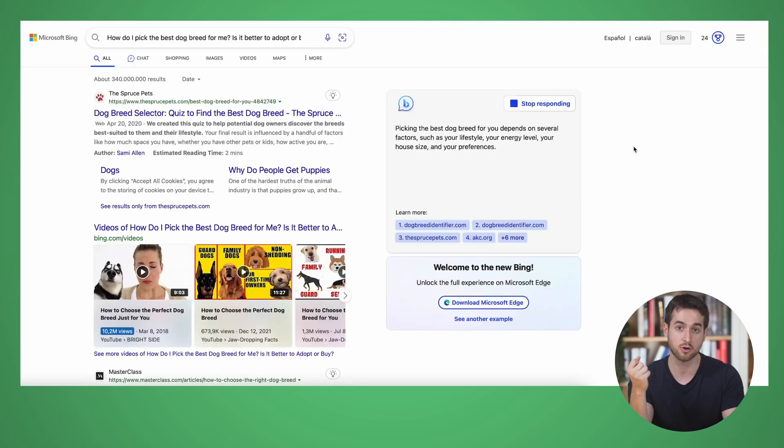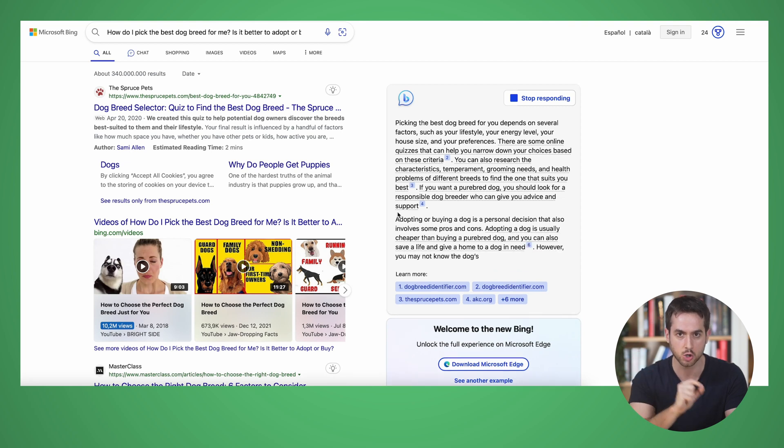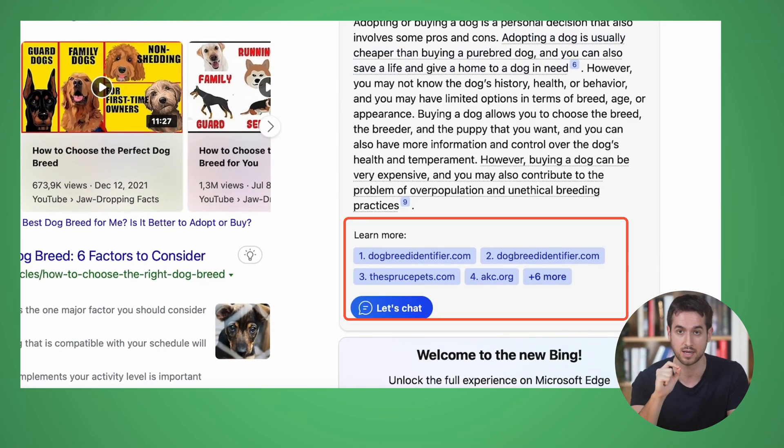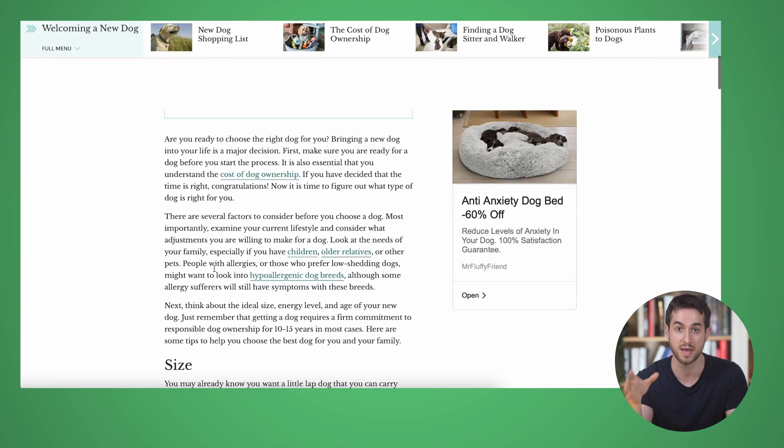Moving on, let's talk about Bing. As many of you probably know, Bing is Microsoft's official search engine — it's been trying to compete against Google for well over a decade. They've now integrated an AI assistant right inside the search engine, which means you can look things up on the internet as you normally would, or simply talk to the Bing AI and have it do the hard work of finding things for you. I don't really have any issues with the design — it looks pretty much like Google — but the experience of having a conversation with the AI is just all right; it's not as user-friendly as talking to ChatGPT in a big window. I do like that every answer comes with references, making it easy to navigate to the source page where the AI got its information.